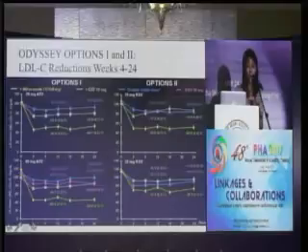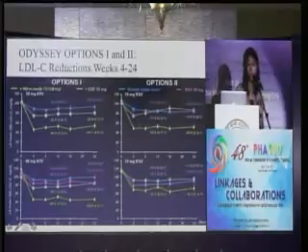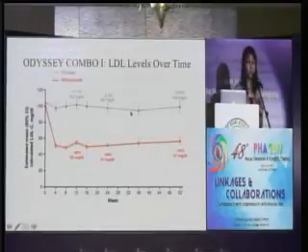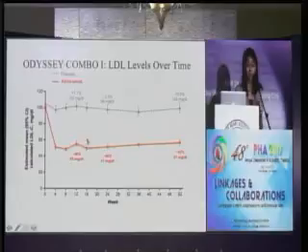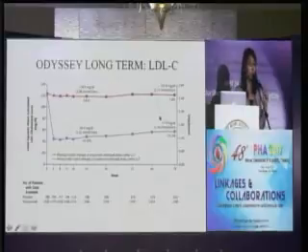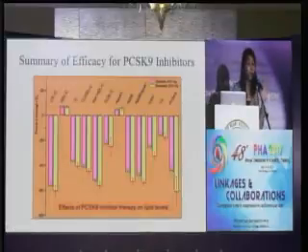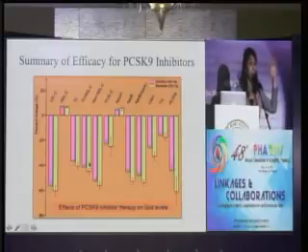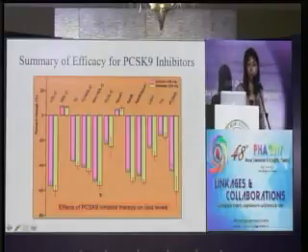And when they looked at the LDL cholesterol lowering, you see very significant LDL cholesterol lowering, which was sustained over time. So this was Odyssey Combo 1. So this was the LDL cholesterol reduction, 48%, maintained throughout time. And the longest was the Odyssey long-term, which actually extended up to 78 weeks. So when we look at the efficacy for PCSK9 inhibitors, we see very significant reductions of LDL cholesterol, more than 50%, on top of statin therapy. And you have non-HDL cholesterol lowering that is very significant.